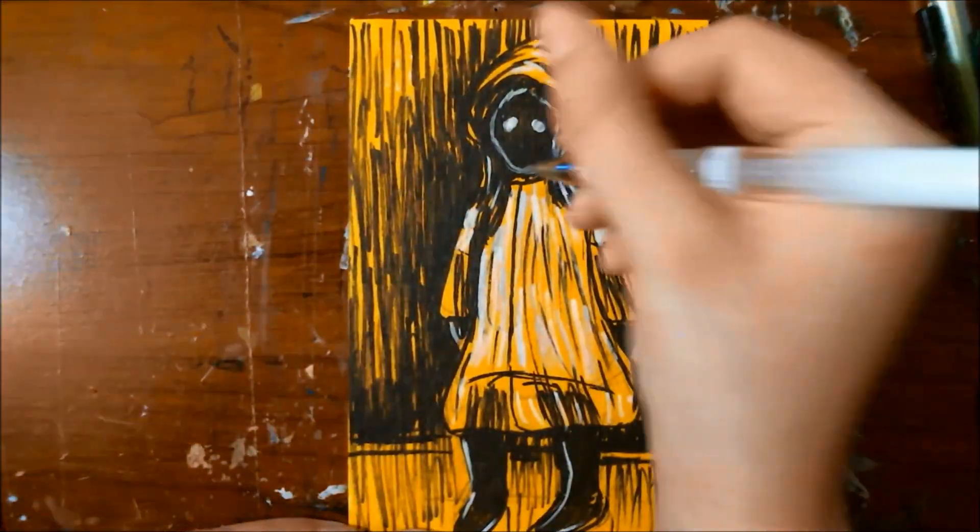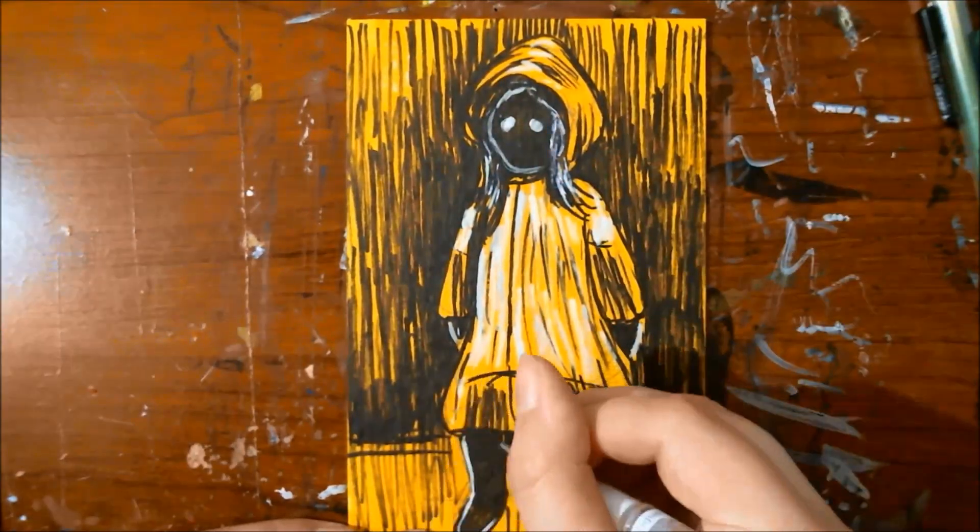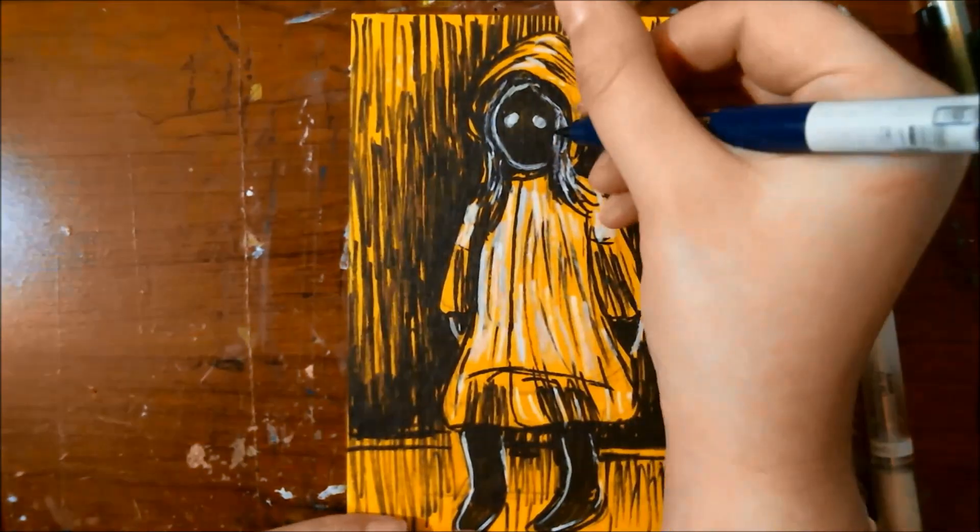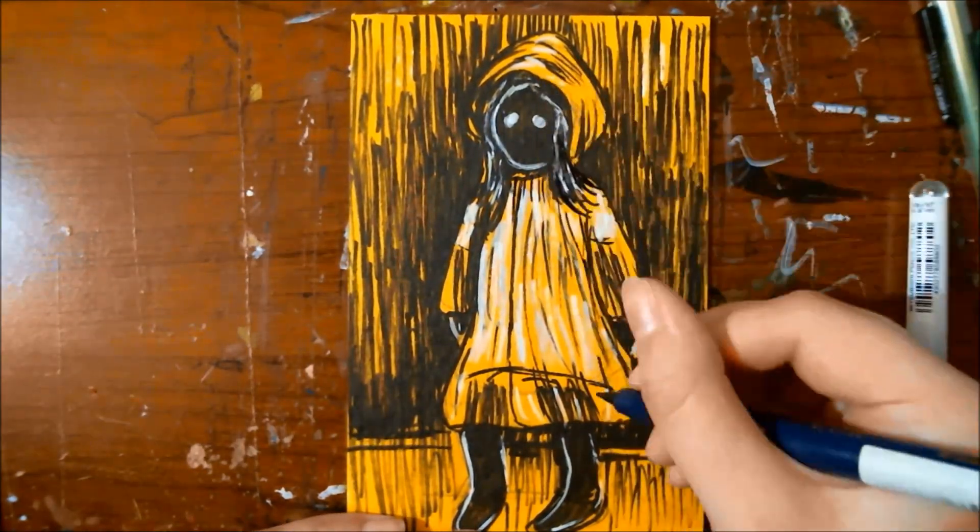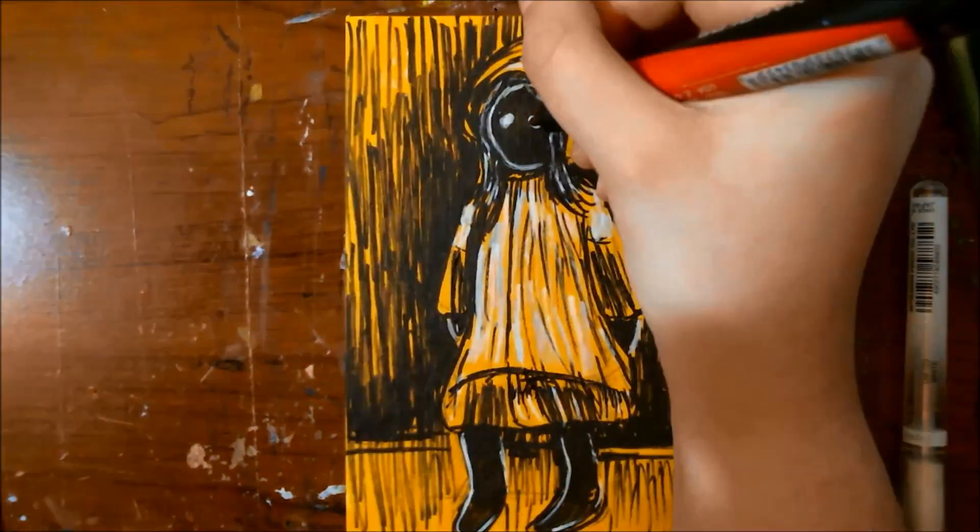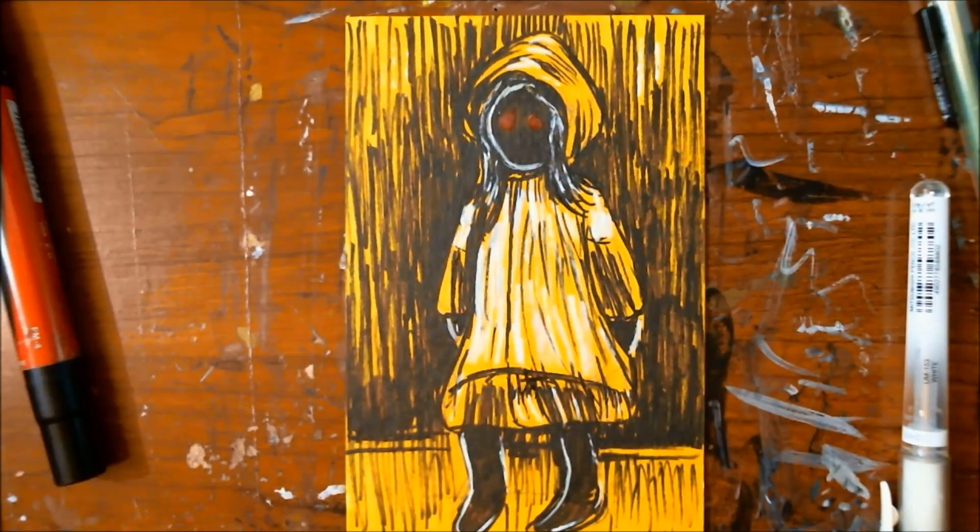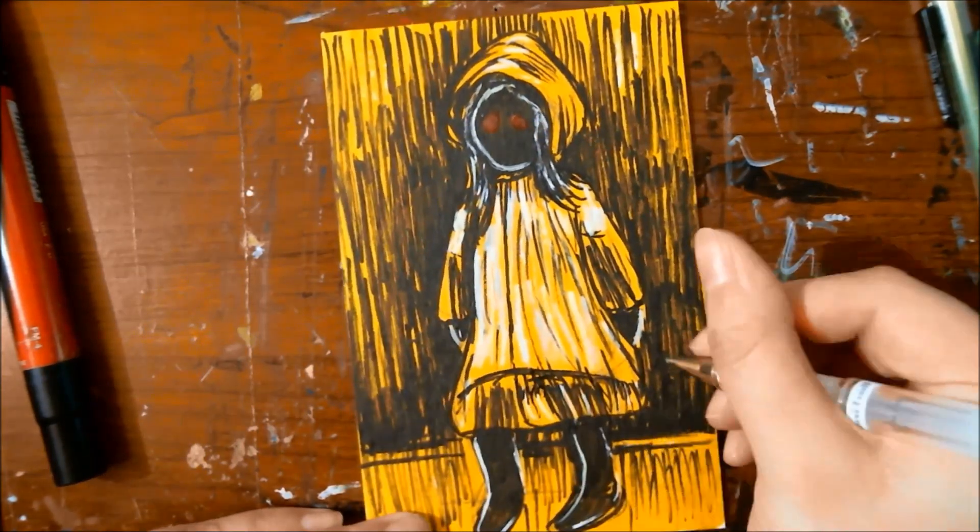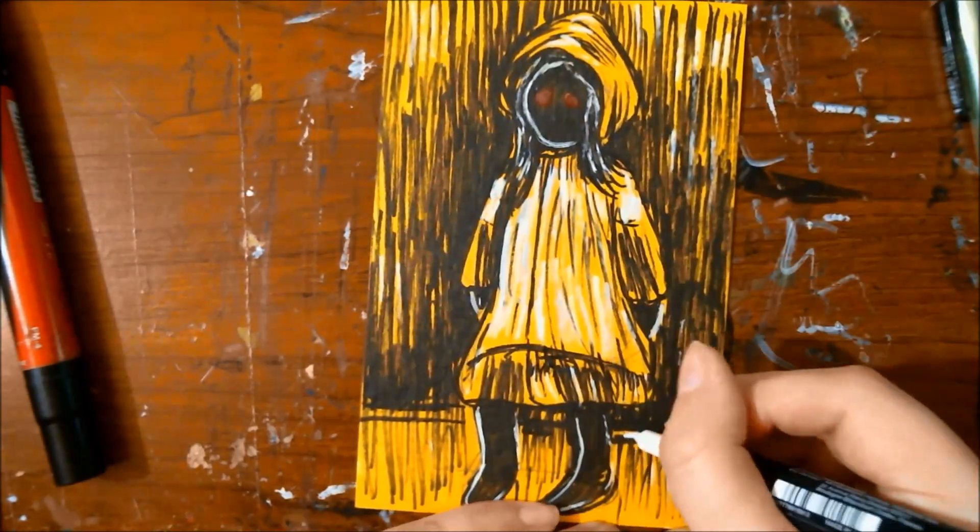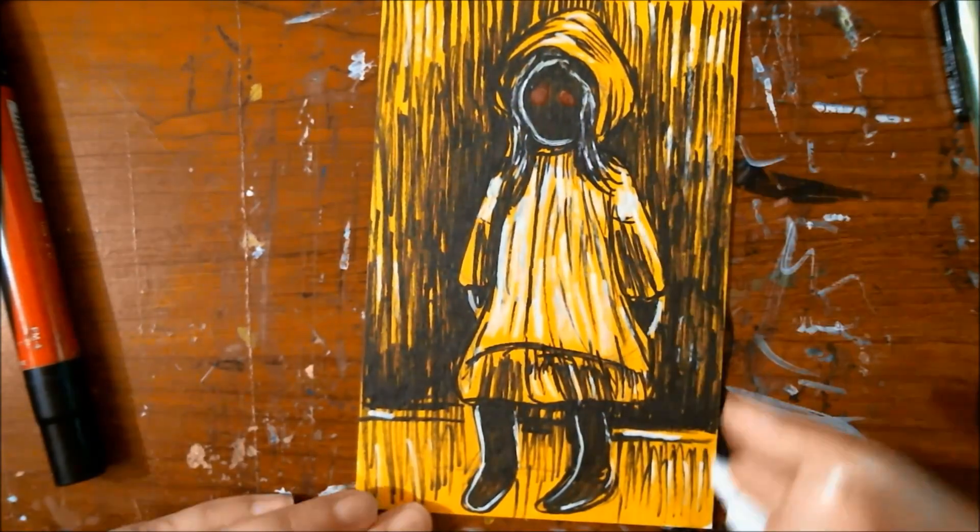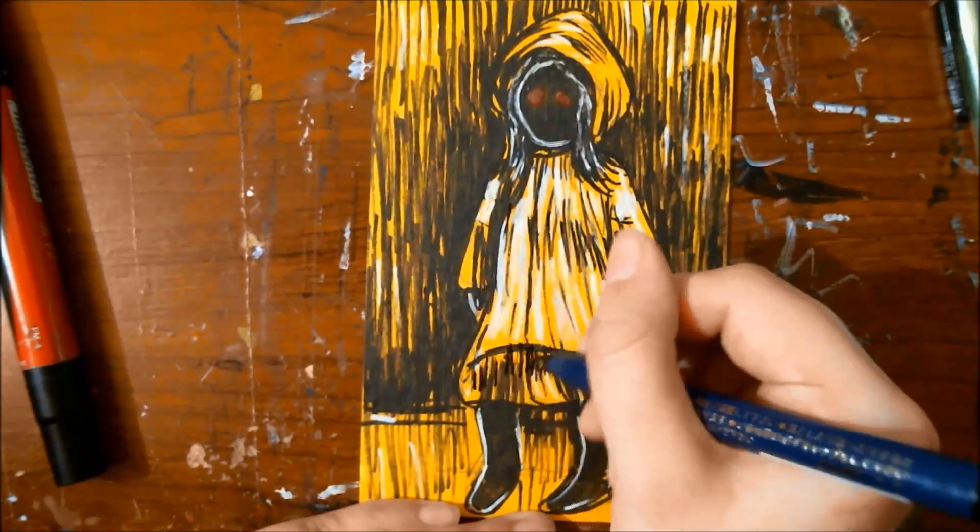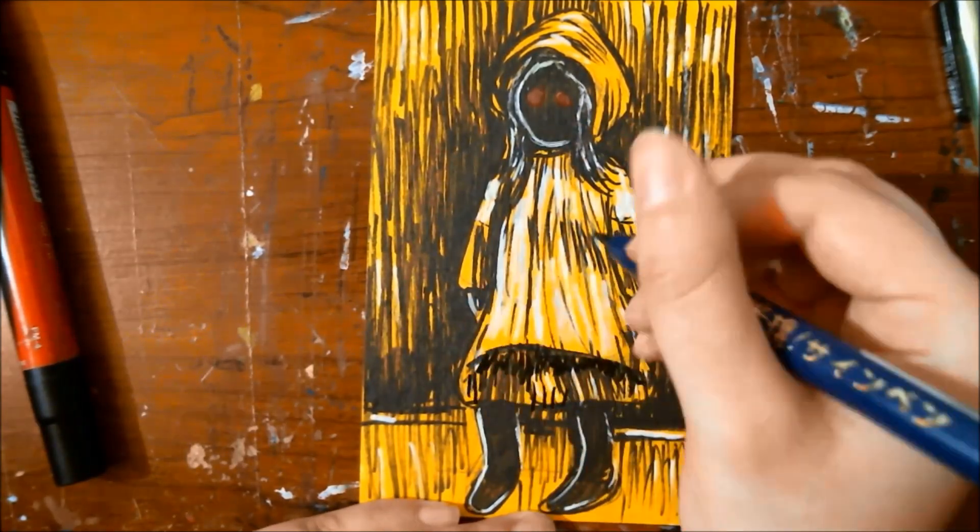I also pull in a white gel pen to help get some thinner lines going on. And honestly I probably did not have to pull in the red but I wanted to so I do. At this point I'm just bouncing around with the black marker again adding more lines and here I pull in a red Prismacolor for the eyes. It's a little darker than what I wanted it to be, but while I allow that to dry I pull in more highlights with the Posca pen.